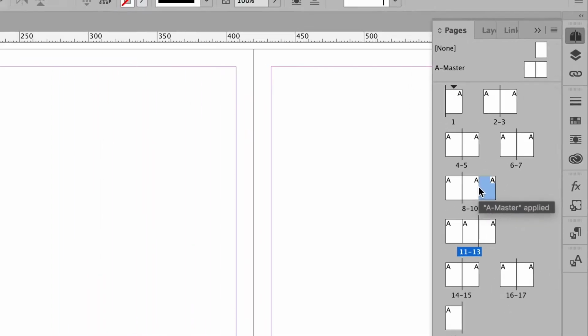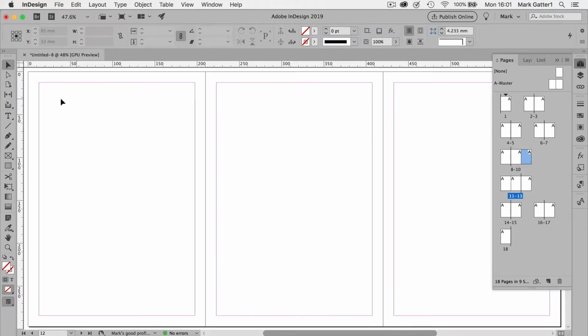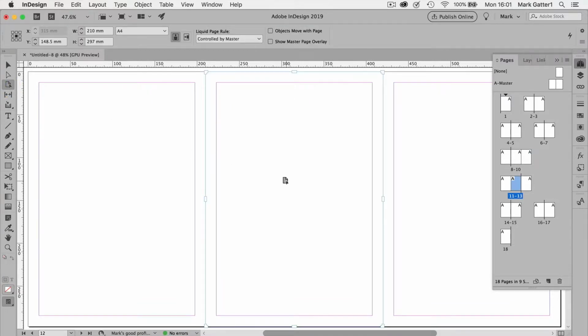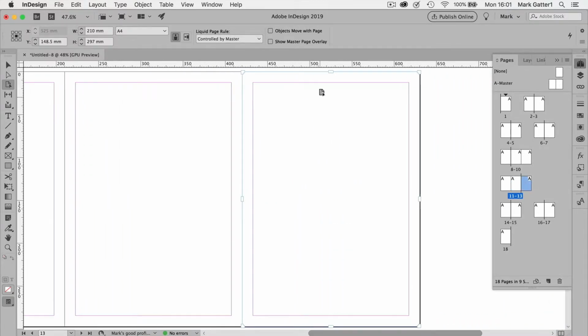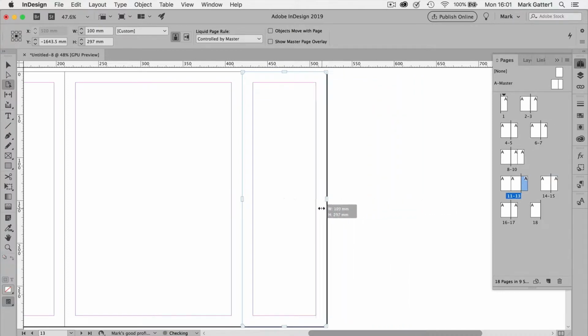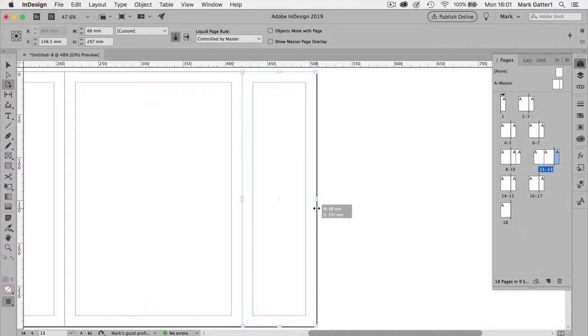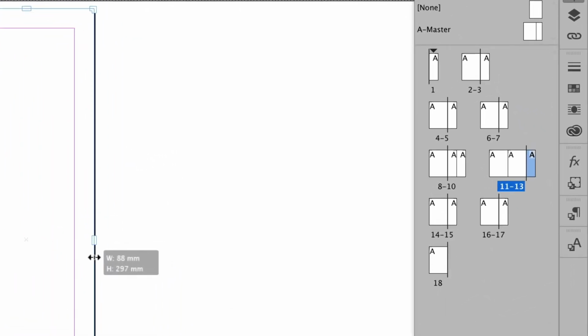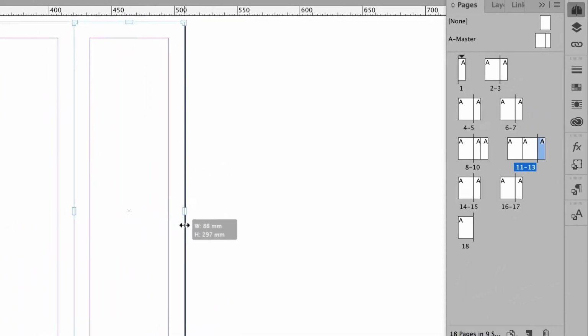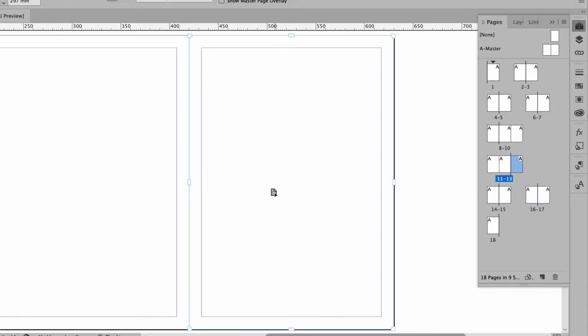So what I have to do instead is get the Pages tool, which is this tool over here. Now when you've got the Pages tool selected, you can click on a page, and you get handles at the midpoint on all four sides. If I drag that handle, I can change the size of the page. You can see in the Pages window, all of the right-hand pages changed. As soon as I let go, boing, it jumps back to its original position.